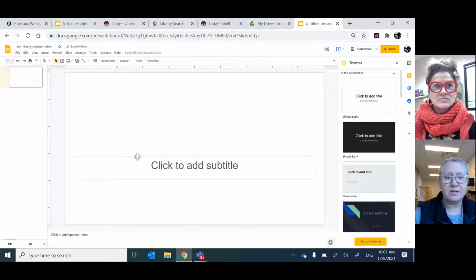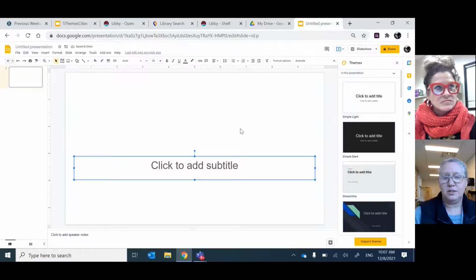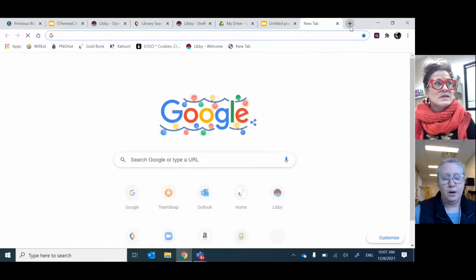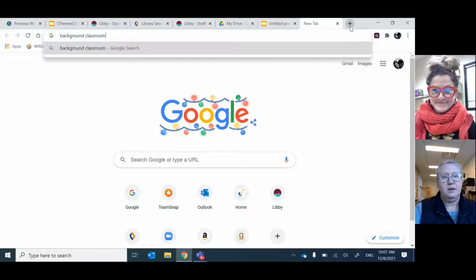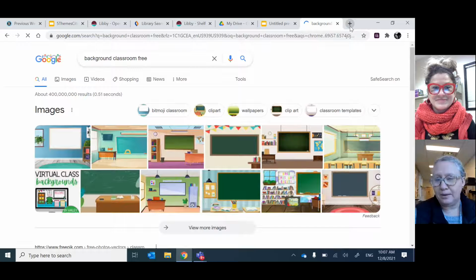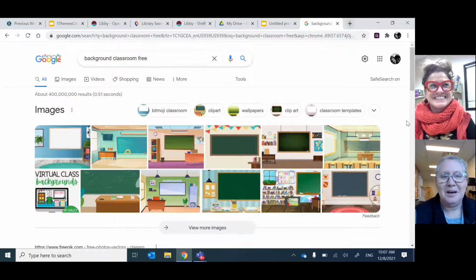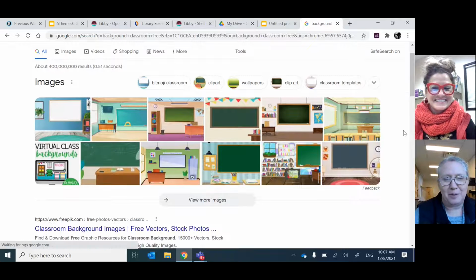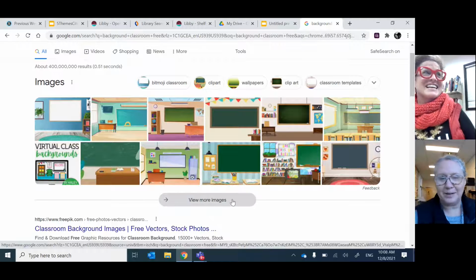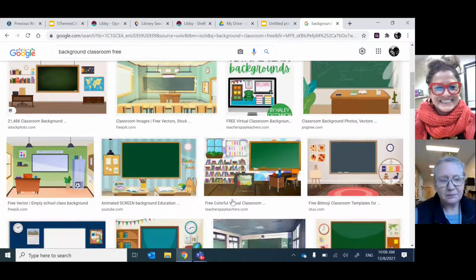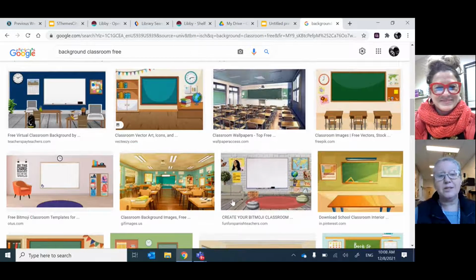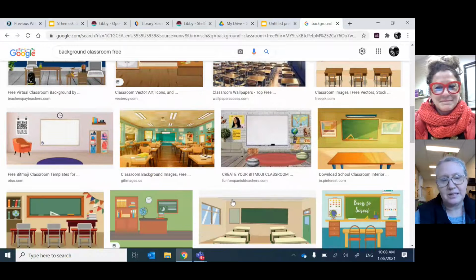One of the easiest ways to find a background is to simply look for a background, and you can even type in the words, and I always look for free because I'm not about to steal things from people without their permission. Borrowing, it would be called if we weren't stealing it. So as I look for images, I would be looking through this. You can see there's a lot that have already been pre-populated. I prefer a super blank canvas.